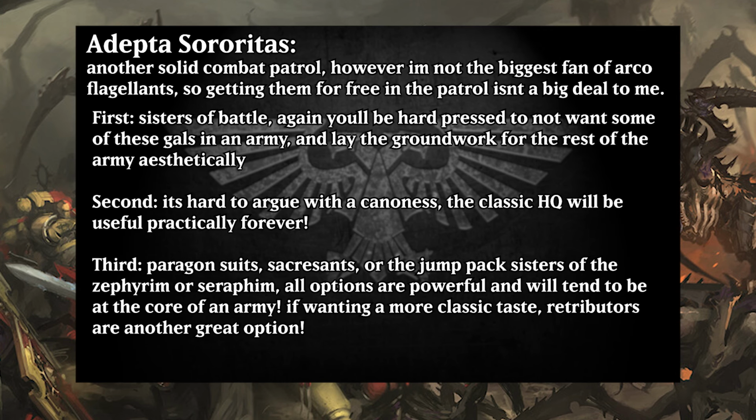And then in terms of third, the Sisters have quite a few units that I think would work as sort of the muscle. Paragon suits are tough and have good shooting in melee. Sacrosancts lean more into melee and toughness. The Jump Pack Sisters aren't very tough, but they do pack quite a bit of power. The Zephyrim or the Seraphim is what I'm talking about. And then, if you wanted to go more classic, the Retributors are a great choice as well, because they, of course, can destroy vehicles very efficiently, which is something that the rest of your army so far would generally struggle to do. Though, I think any of these choices are fine, and their Combat Patrol is still good.